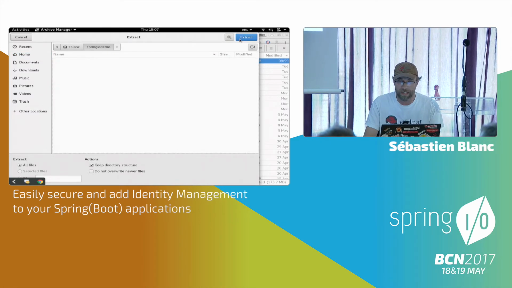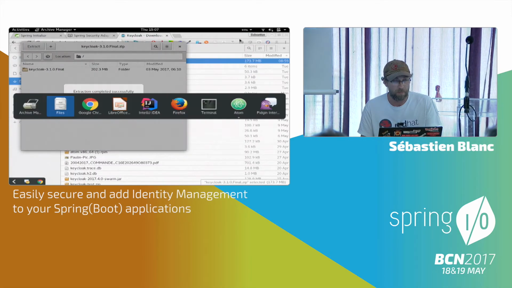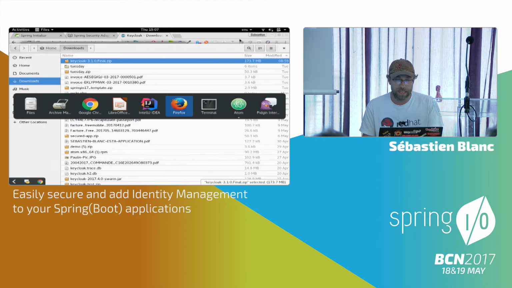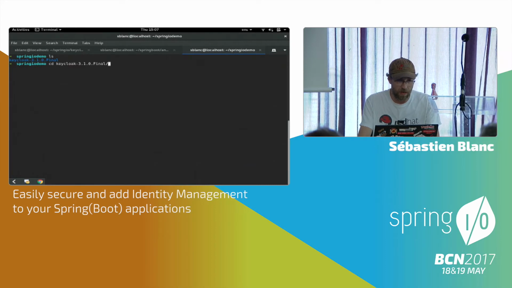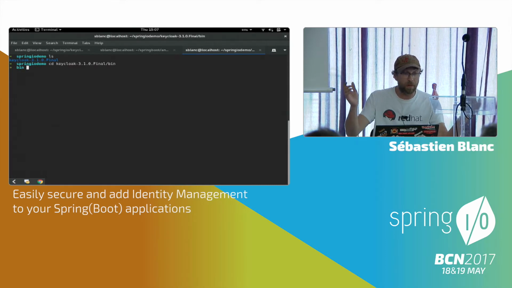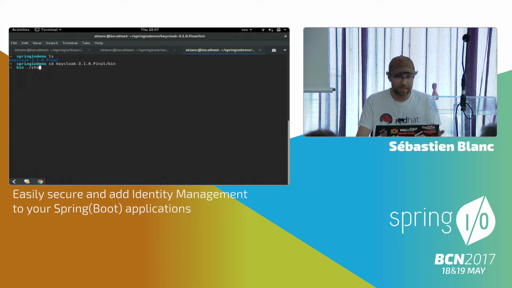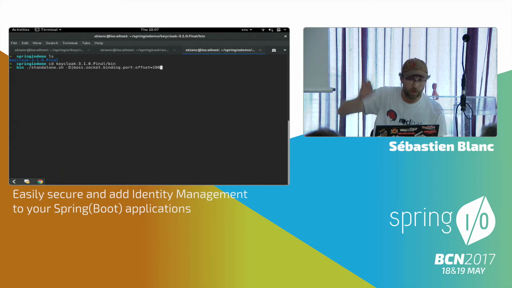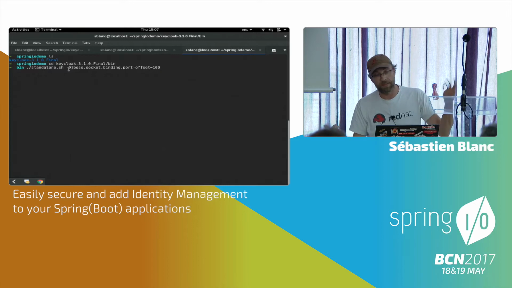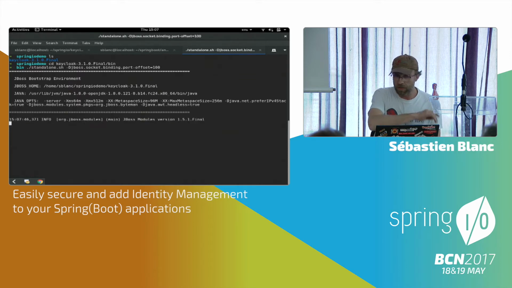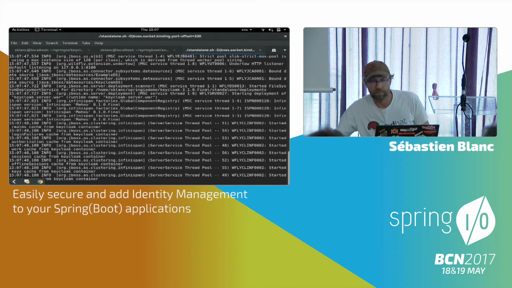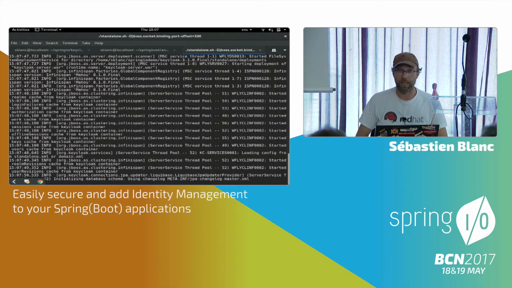Spring.io demo, let's extract it here. Okay. Extraction is completed, and if I go here, I should have it. Okay, Keycloak. And I just go to the bin folder. And there I have a command, standalone, that will launch my app. What I add here is just a port offset, because my Spring Boot apps will run on port 8080, just for convenience. Okay, I just start my app. That's Java EE, by the way.